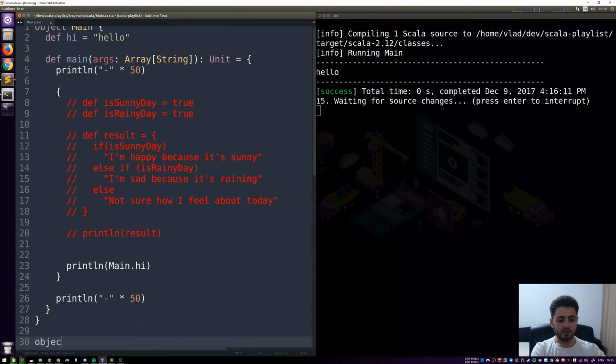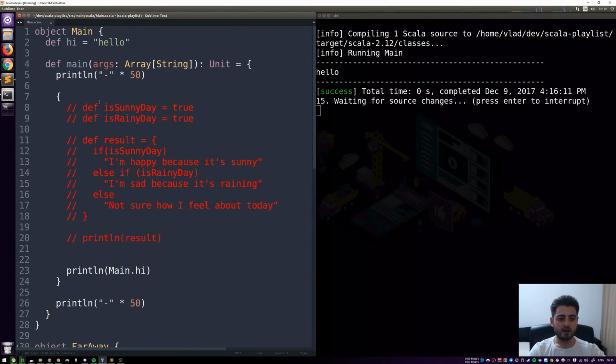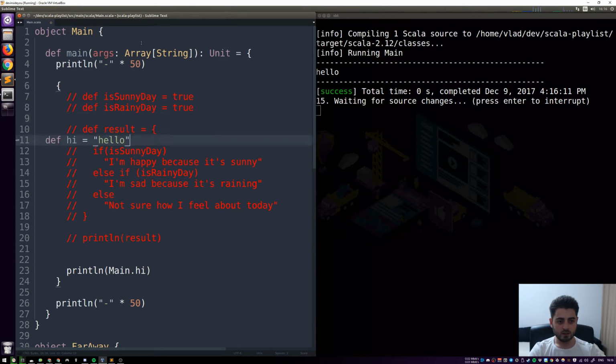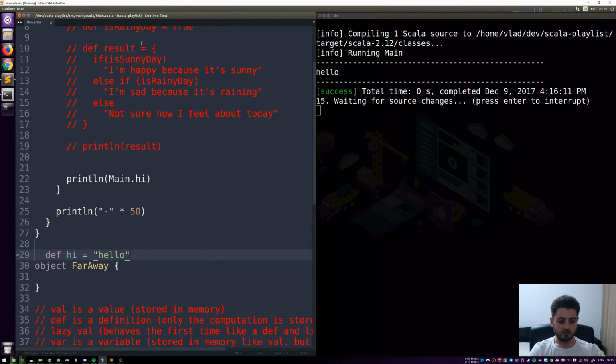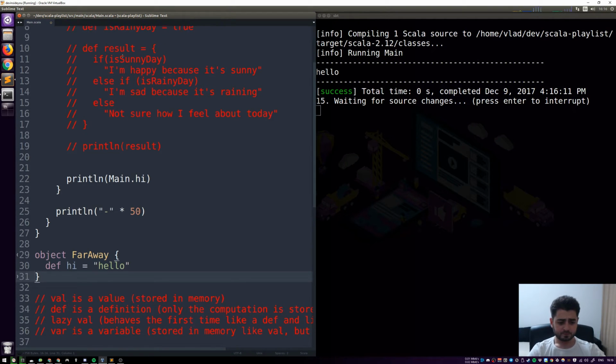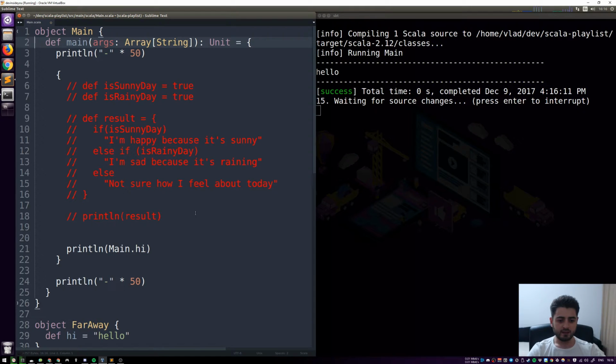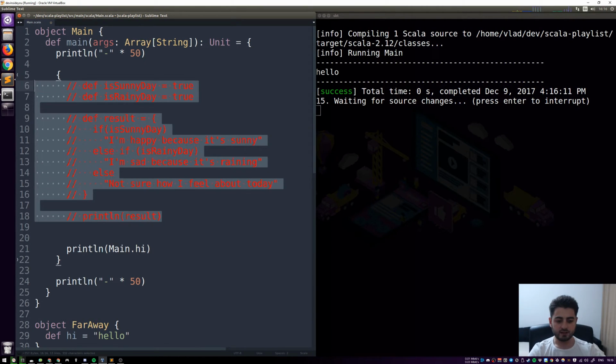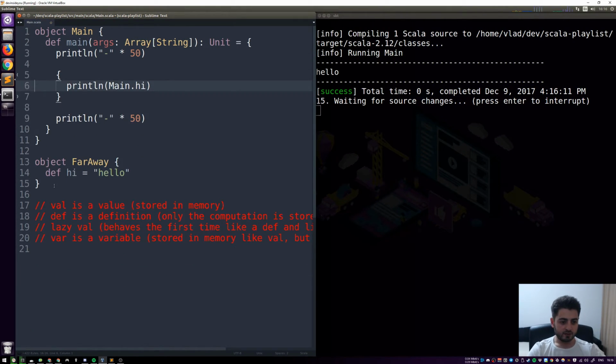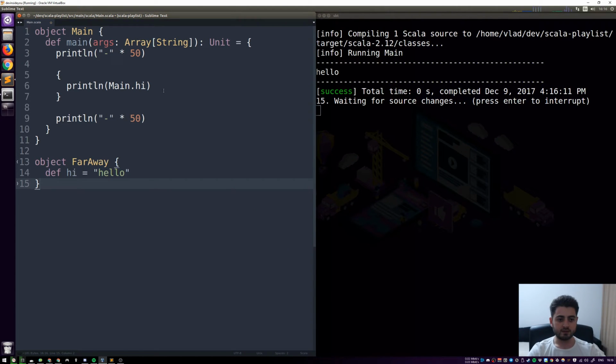And the thing is that if we had another object, let's call it faraway, right? And we would just put high in there, right? Goes down over here, right? Then now all of a sudden we could say over here, actually let me remove that, so that we can see everything. Let me also remove that. All right, so now you can see everything. Okay, so we have main.high, now we have faraway.high. So now this object is sort of far away and this code still works.